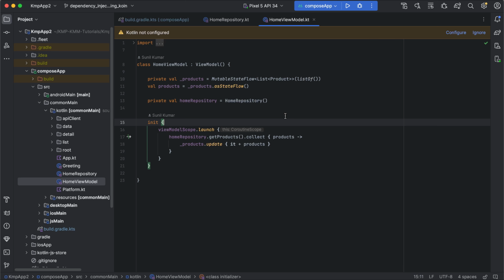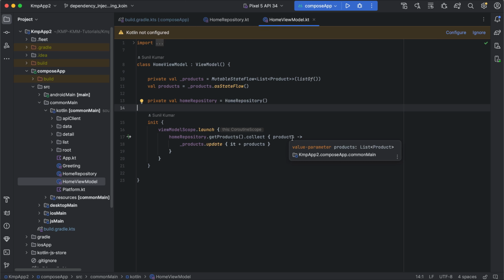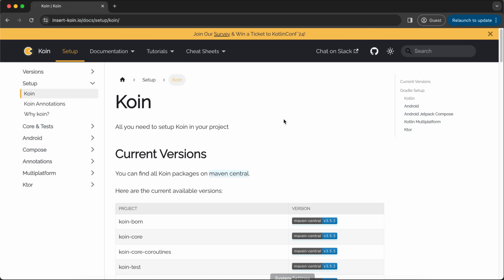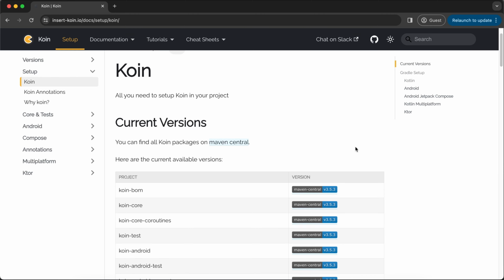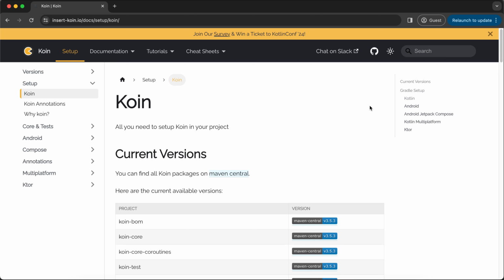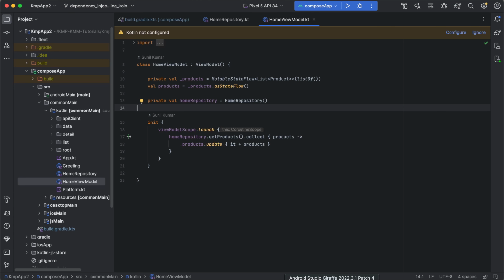So for dependency injection in Compose Multiplatform, we will be using the Koin library. Koin is pretty easy to use. Why is it easy to use? Because there are no annotations in the dependency. We don't need any kind of annotations. This is directly based on the Kotlin DSL, Domain Specific Language. So we can declare all the classes and required dependencies, and we can directly pick them using some methods, not by some annotations, right? So let's continue with that.